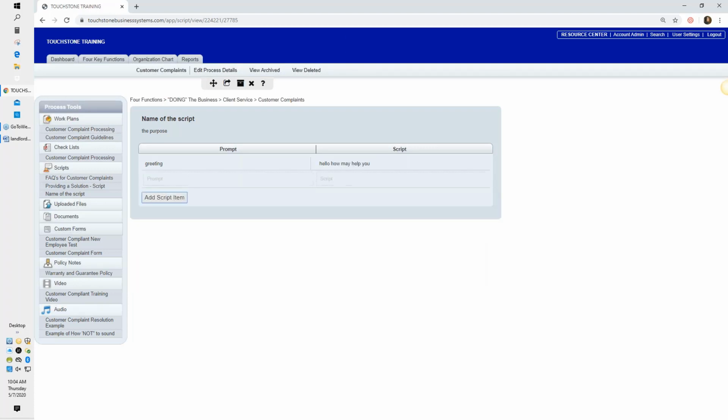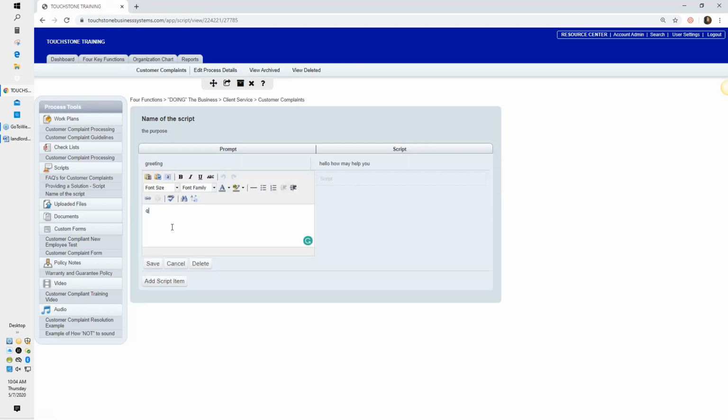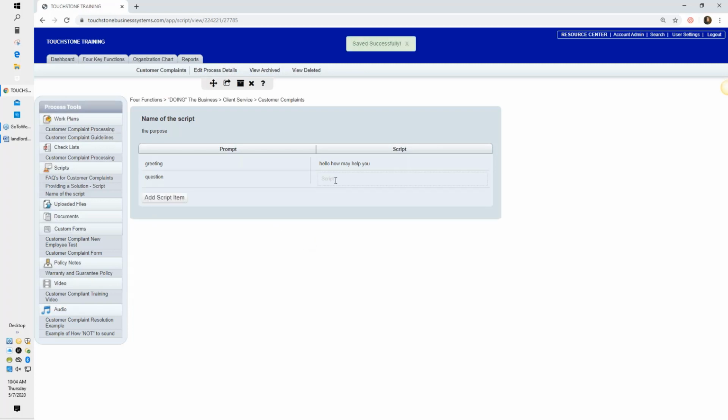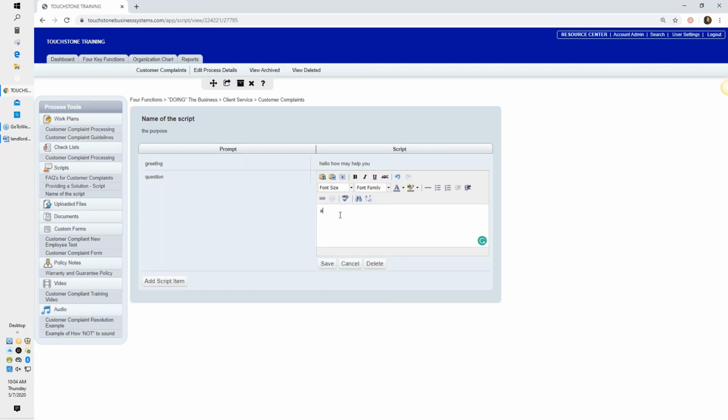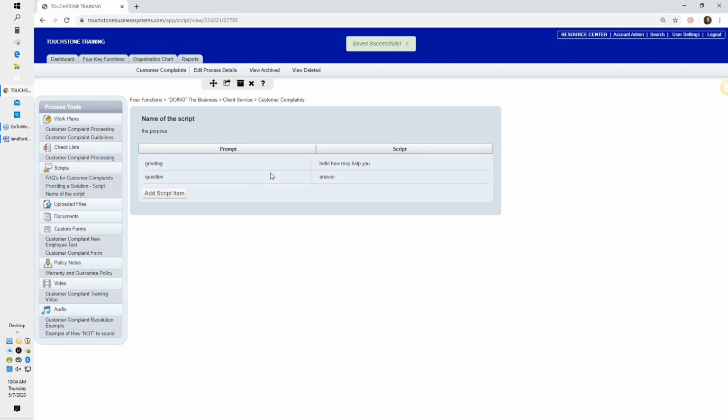The prompt can also be a question that's being asked. If this was a frequently asked question script, the prompt would be the question, and then over here on the script side, this is the answer to the question. The toolbar is very similar to what you will see in the work plans and the checklists.